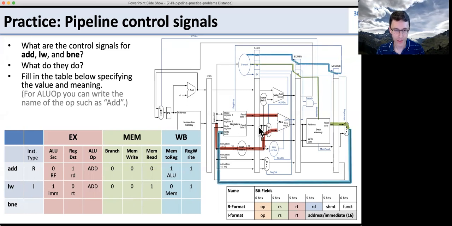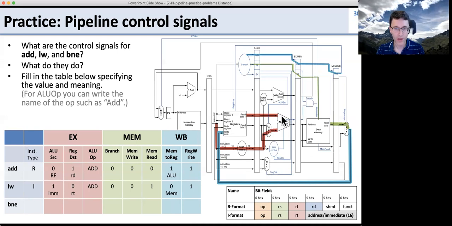Okay, let's take a look at this. So we're going to take our immediate for the input to the ALU, and the other one's coming from the register. Where's the destination going to go? Well, the destination is RT. So this is a load word. So now instead, since this is an I format, we have 2 registers here. So now we need to say that it's this register, not this one, which we're going to use to write back into the right register. So that's setting this mux here, the register destination, to say it's going to this destination, not that one as we saw before.